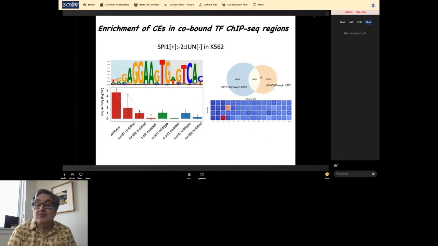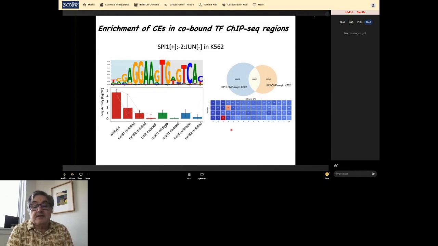These are uniquely bound by the two regulators. And if we use CE-seq now to ask if this particular composite element is selectively enriched in the co-bound regions of these two transcription factors, it in fact is. And you can see that these two highlighted boxes in the heat map represent basically that same composite element. The only reason you have two is that the AP1 motif is a palindromic motif, and so the two configurations represent the two slightly different versions of that sequence when it's flipped.